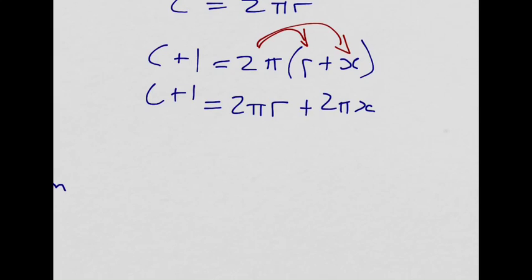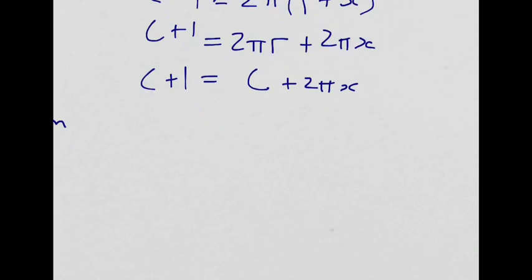2 pi r. Does that look familiar? That's the formula for what? Circumference. So instead of writing 2 pi r, I can change that to C. It's the same thing. Does that make sense? If C is equal to 2 pi r, and I have an expression somewhere in my equation that is 2 pi r, I can trade it for C because they're equal to each other. Follow?